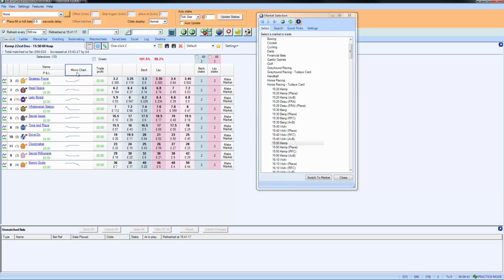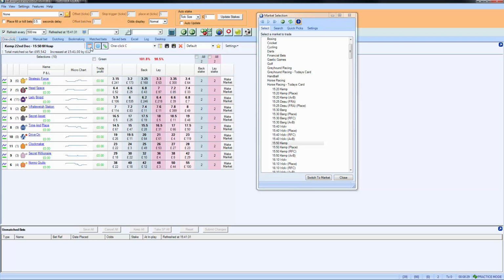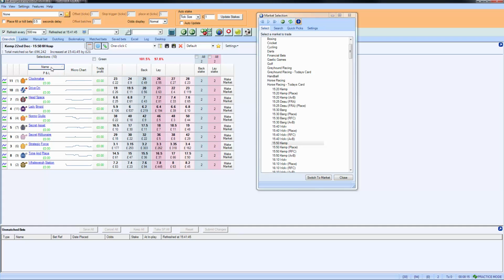Now there's no obligation to have the headers on. You can actually switch the headers off, and I tend to have them off because that gives me extra screen space, but you should only switch them off when you're very familiar with what's going on the one-click screen. However, if we put the headers back on again, I'll show you something else that it can do here, and that is you can use the column headers to sort. So basically we could sort by price, we could do it in reverse order from highest to lowest or lowest to highest. We could actually sort by the name of the horse. Maybe you have a strategy backing a horse with the name C at Kempton at 1550. But I suggest probably that isn't a sensible thing. But you can sort by any of the columns.